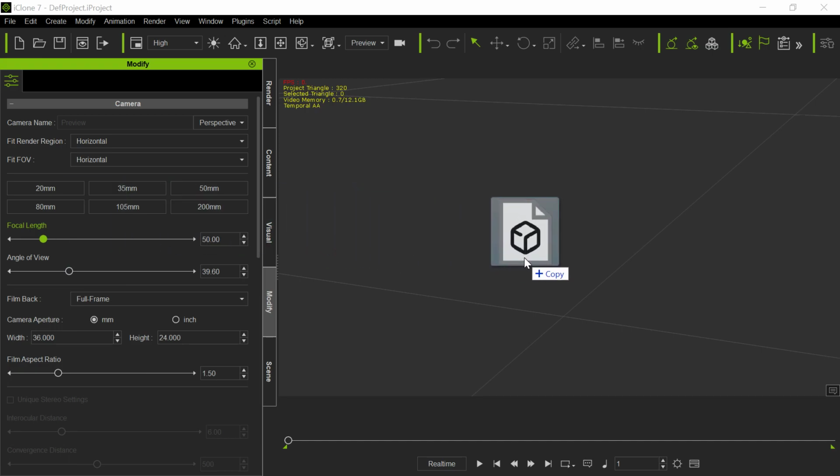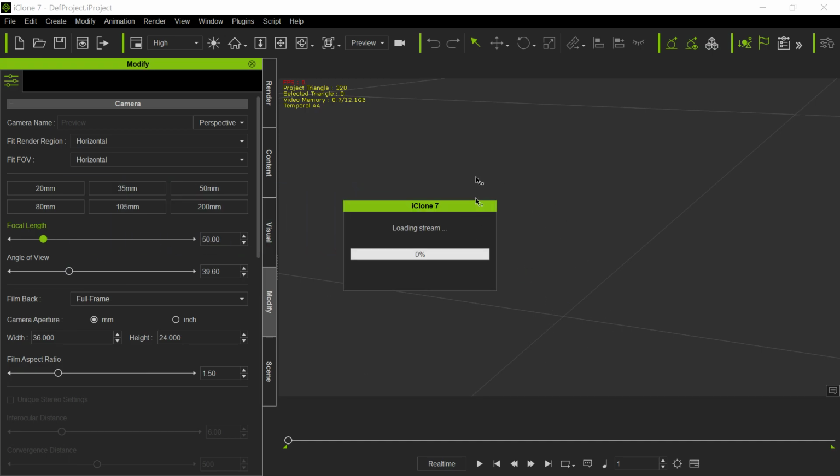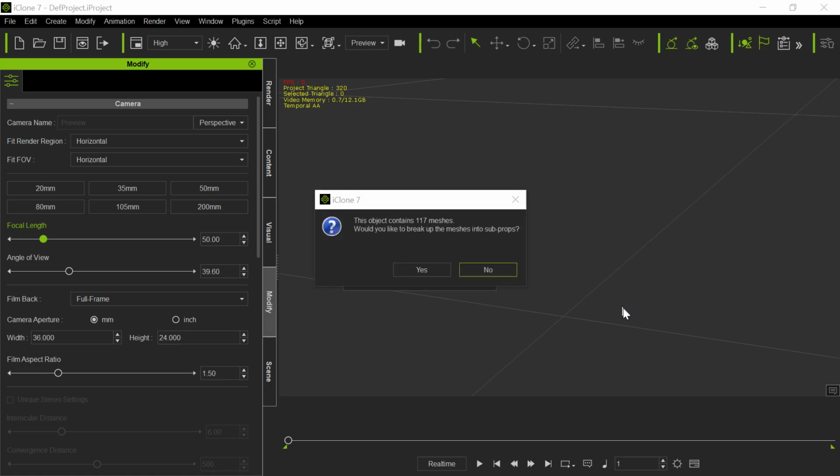So I'm going to drag over that OBJ file, and just like I did with the FBX file, if you have 3DX Exchange already installed, then iClone will allow you to drag and drop either FBX or OBJ files in here. So it loads the stream in. For the one guy that was having problems, maybe with his graphics card and memory, this might work better, possibly, even though it's a lot larger file, only because it's loading in small chunks, but it's worth a try.